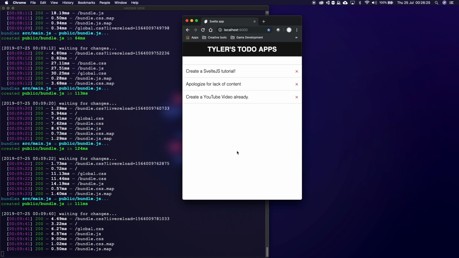In this video we're going to be creating our first Svelte JS application. In this application we're creating a to-do app where we have this basic header with a little input bar where we're going to say new to-do, and then we can hit enter to create a new to-do, and it's going to add the to-do down here. We're then going to be able to delete different to-dos and basically create a to-do app.